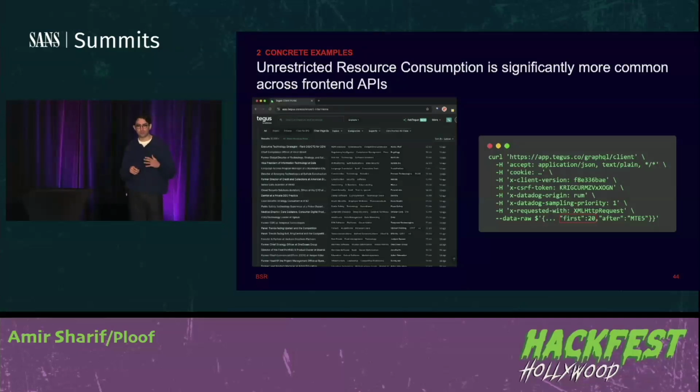A really tangible example of this is a product called Tegus. Tegus is an expert network where users can subscribe and interact with domain experts. They can schedule calls with them, have interviews with them, and transcripts of those interviews are logged in the transcript library for the entire Tegus platform. What's really nice about Tegus is if you are subscribed to it, and it costs quite a bit of money to subscribe on an annual basis, like $10,000, $20,000, something like that, you get access to the full transcript library. That allows you to go and read as many transcripts as you want, learn about all these different topics, and see what other people talk to these domain experts about.